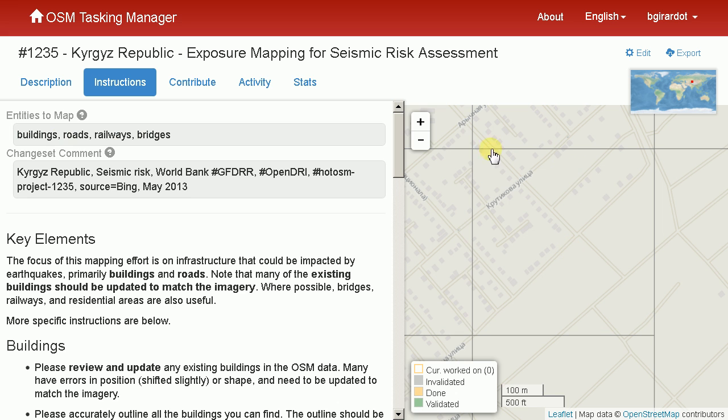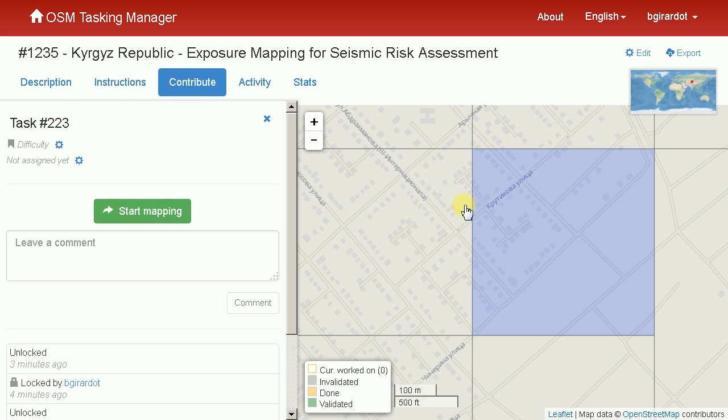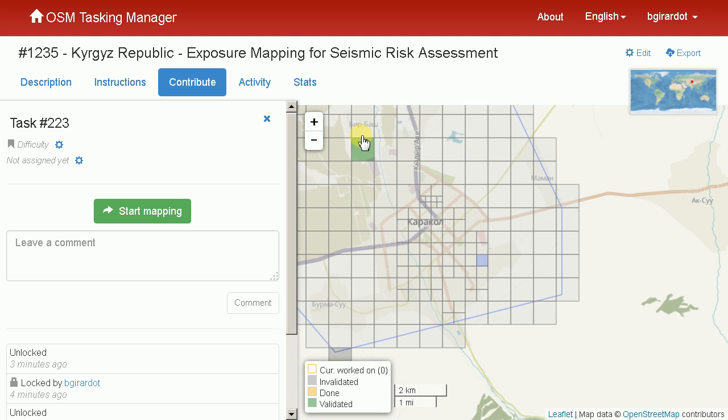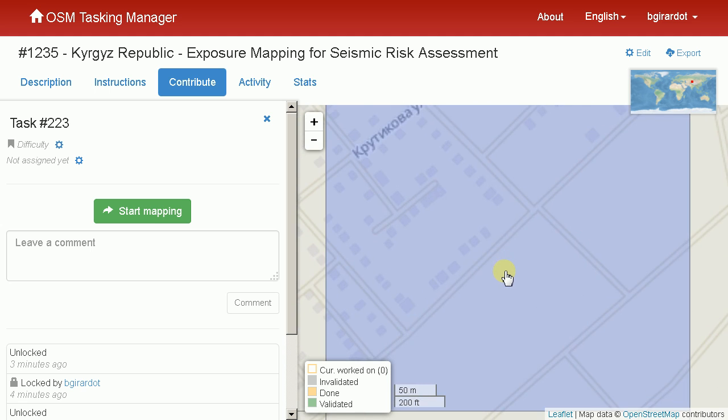Clicking once, these are task squares. Clicking once on a task square is how I tell it which one I'm going to start working on. There's a legend down here. There's color codes. If we zoom back out, you can see some are green and this one's gray and that sort of thing. So you can look at the color code and figure out what these mean. So this is the one that I want to work on.